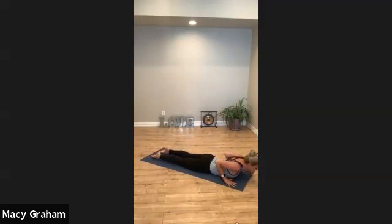Untuck the toes, inhale, lift the heart, cobra. Press the pubic bone down. Take a deep breath in, and exhale, relax. Let's do that 2 more times. Inhale, press and lift, hold at the top. Inhale, exhale, relax.